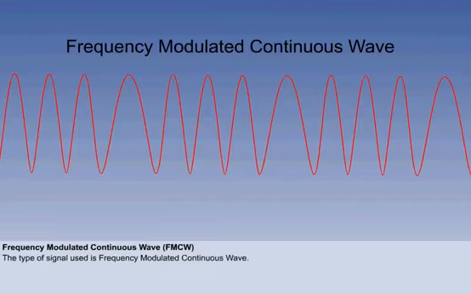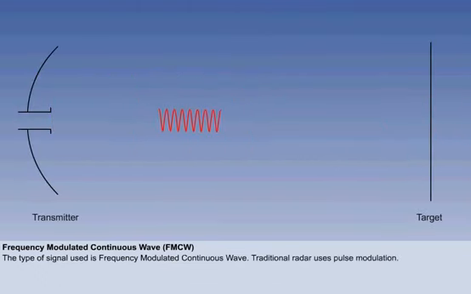The type of signal used in a low-level radio altimeter is frequency modulated continuous wave, or FMCW. However, as we do not cover radio propagation theory until a later part of the course, we will have to take a little time now to explain what this is. Traditional radar uses pulse modulation, that is, a short pulse of energy is sent out. The returned echo is received before sending out the next one. The time interval between transmission and reception is measured, then divided by 2 to give the time for a one-way path.